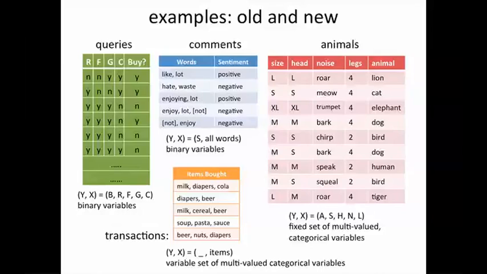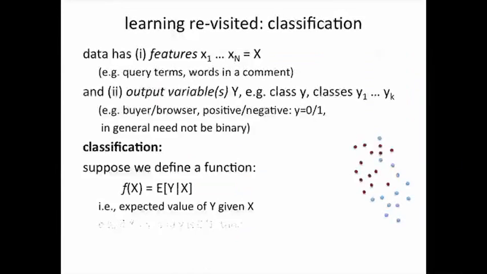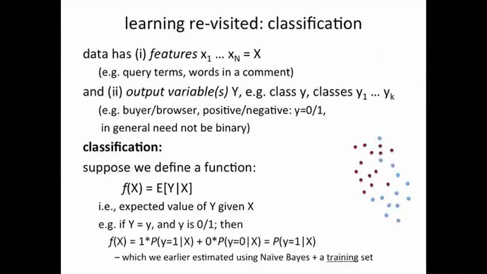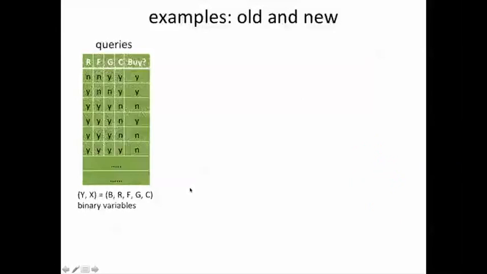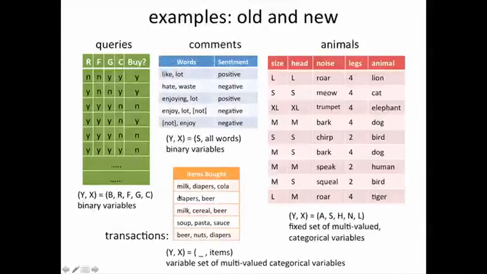Do go back over the formalism and make sure that you're able to figure out how classification happens in each of these cases. That is, exactly how the y and the x are formulated so that we get a formal representation of the problem in terms of features and an output variable. In this particular case, of course, there is no output variable, as we have already mentioned, and let's now get into the reason why we had that.